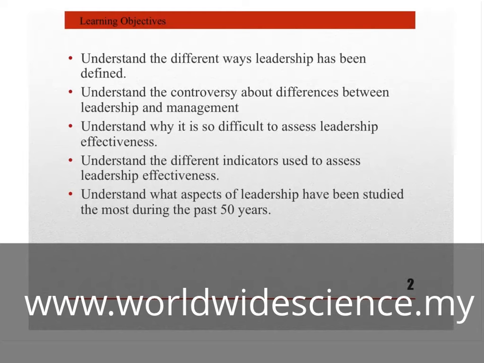So basically the objectives of this session are to understand the different ways leadership has been defined, understand the controversy about differences between leadership and management, understand why it is difficult to assess leadership effectiveness, understand different indicators used to assess leadership effectiveness, and understand aspects of leadership that have been studied most during the past 50 years.